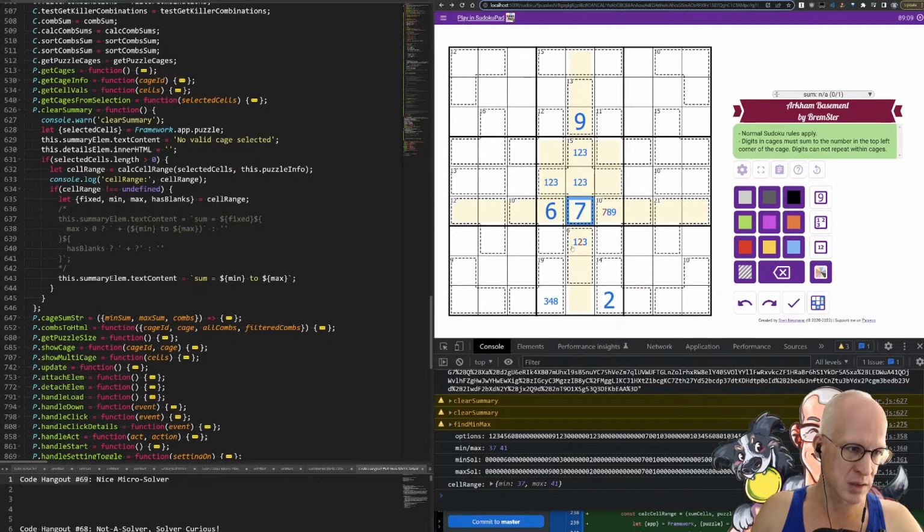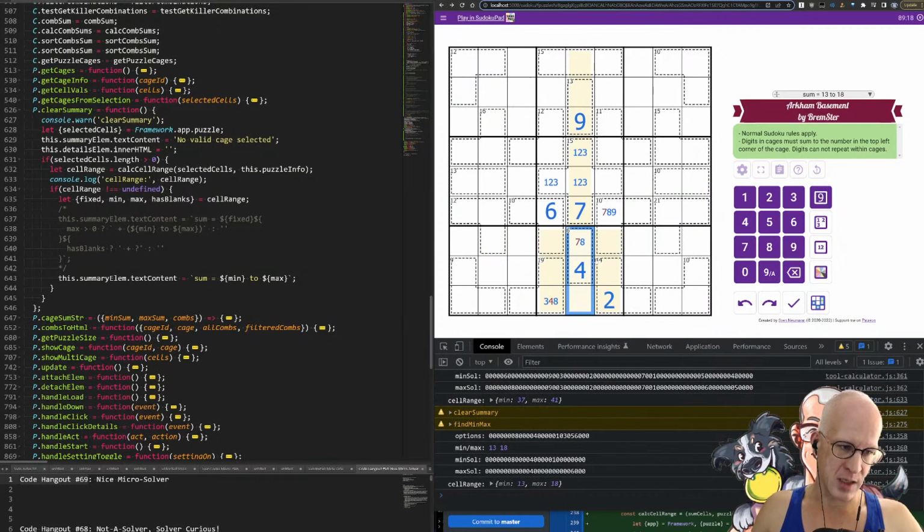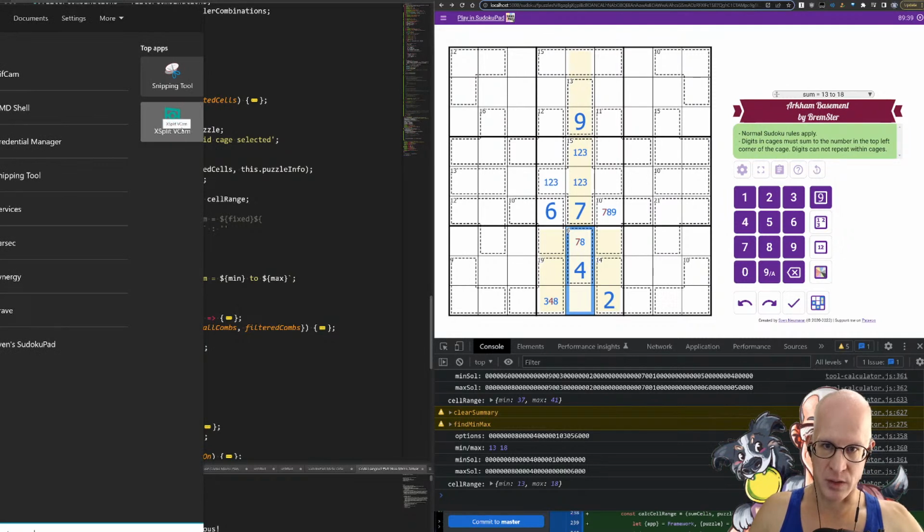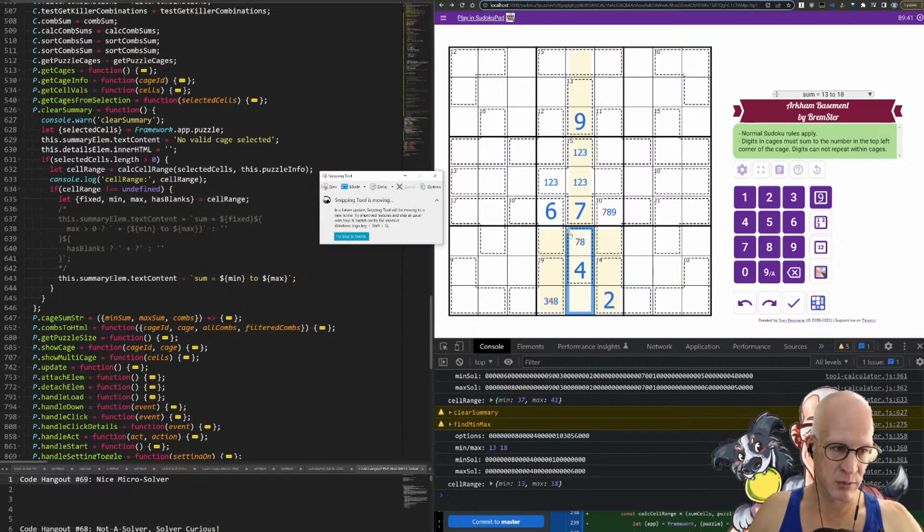This is the smallest cage, isn't it? Yeah. So imagine we have this cage, and we have a 4 in here. And then this is a 7 or an 8. And I select these 3 cells. This cage, should that be counted as A, a minimum of 11, 7 plus 4, B, a minimum of 6, or a maximum of 6, or C, 11 through 12, basically. In fact, this is a question I'm going to pose to Ranks.